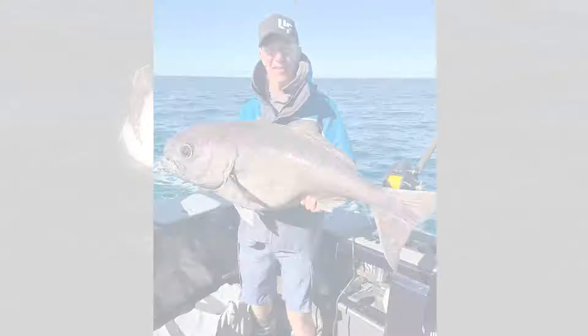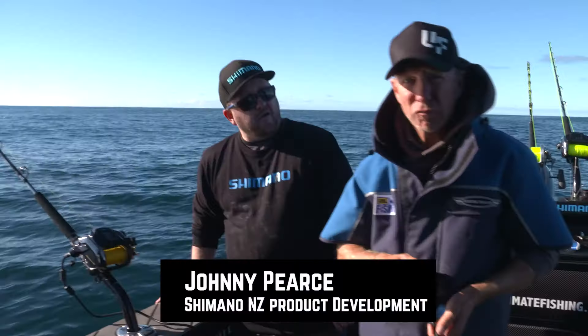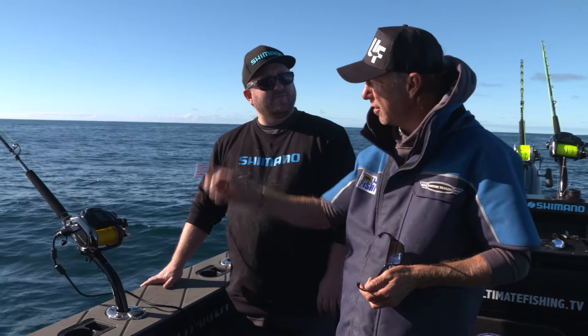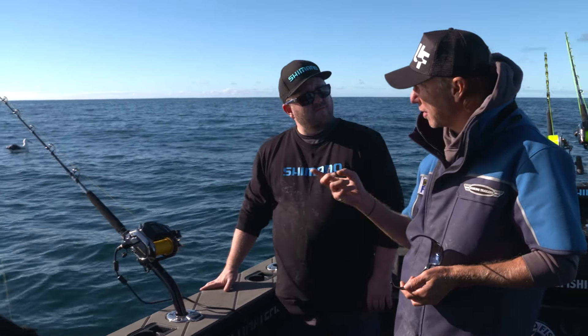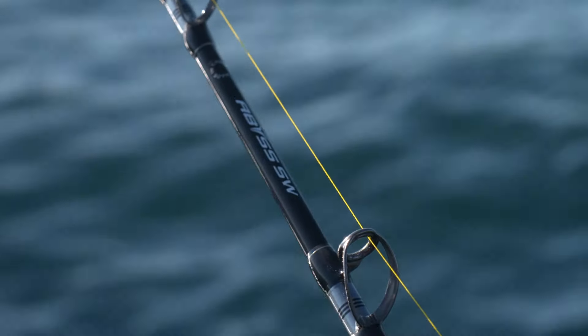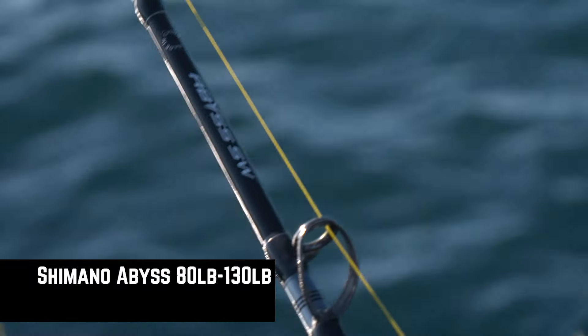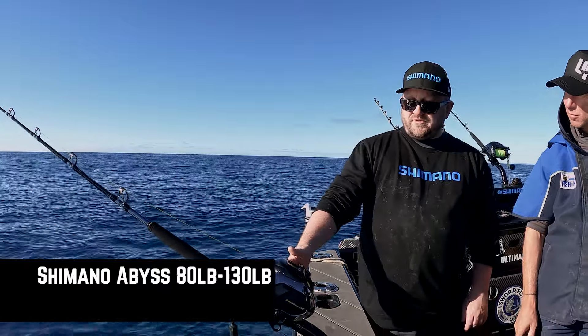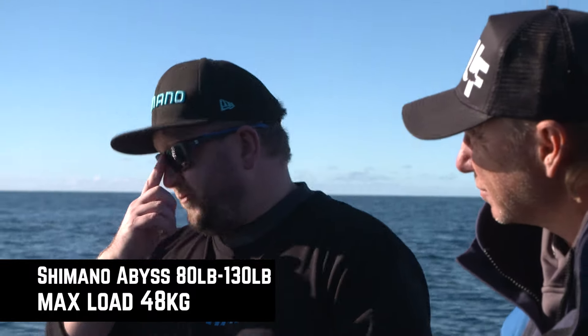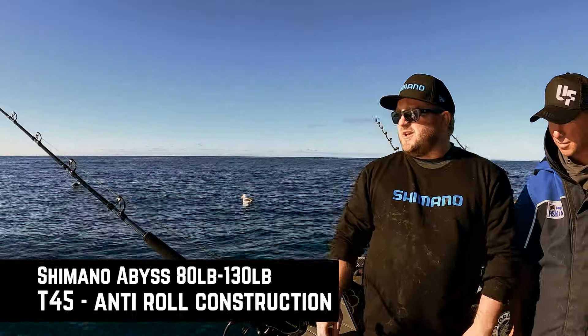Now it's Johnny's time to shine — tech guru and the man behind the rod development. The rod was made specifically for the new Beastmaster 12000. We went to our factory and custom designed this rod to withstand not only the 43kg drag the reel can put out, but it's actually tested up to 48 kilograms at 45 degrees — that's an actual breakage test. We tried to go higher and the factory broke their testing machine.